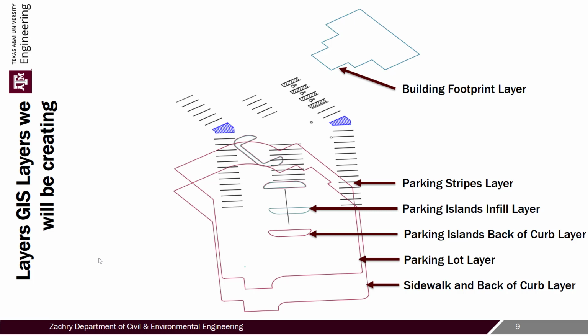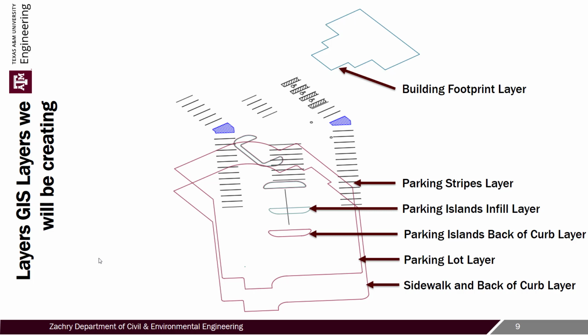So if we think of our design, the first thing that we would want to drop in would be the curb, because that's the farthest out in our design. And so that would be the first thing, which would be the back of curb. And so we could bring that in. And then the next thing that we would have inside that would be the actual bottom of the parking lot. So that would be a parking lot layer, which is basically our original shape that we used in our site plan. Then we have what's inside it.